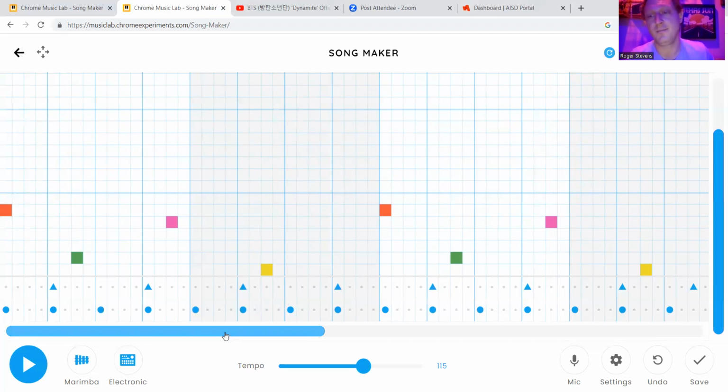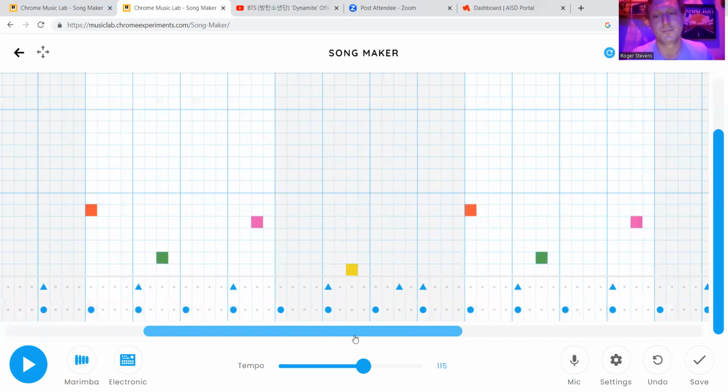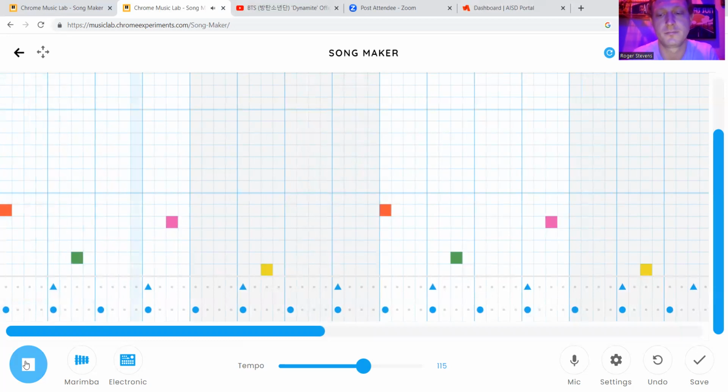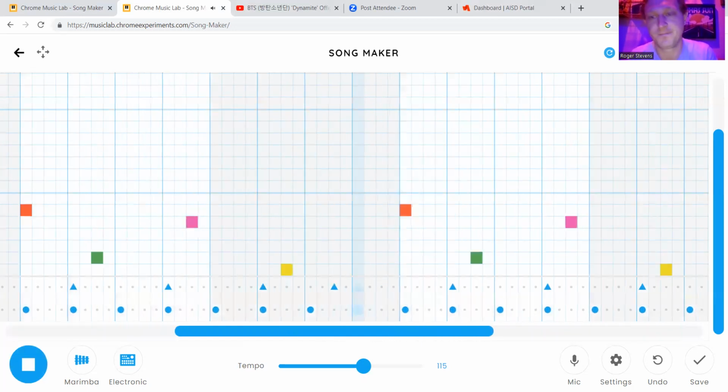And if you're done there, you can scroll this over and start at measure five. And here you can clearly see measures five, six, seven, and eight. All right, let's take a listen to our bass notes with the drums. Double check your tempo, make sure it's 115.